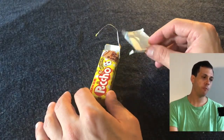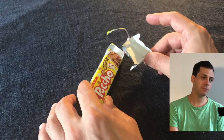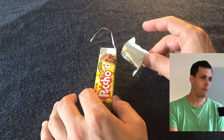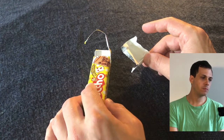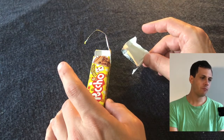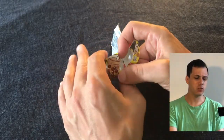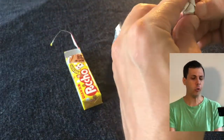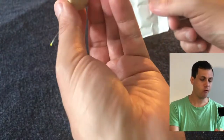Well, immediately it tastes like a boba milk tea, which is exciting. No doubt about it. And the balls are in there. They weren't as distinct as when they put the little gummies in other Pucho flavors, which was kind of nice. It kind of blended into the whole complete experience of the chew.